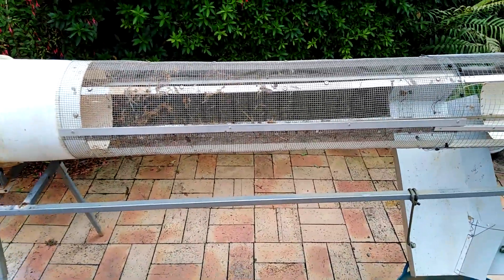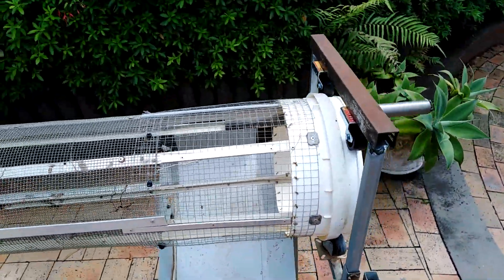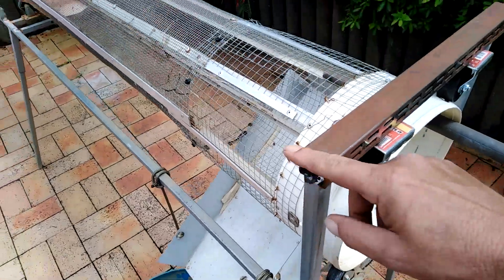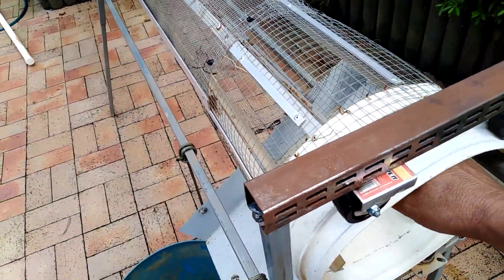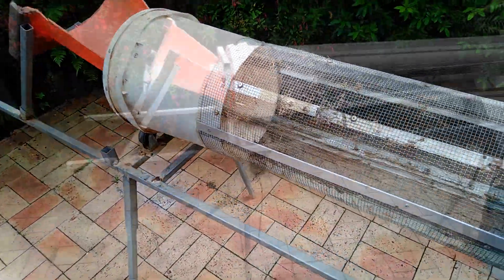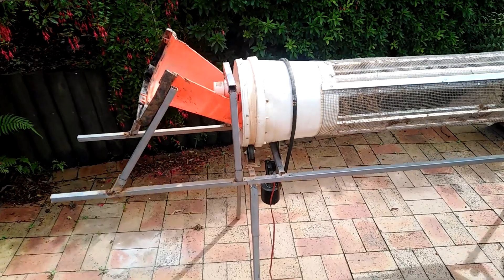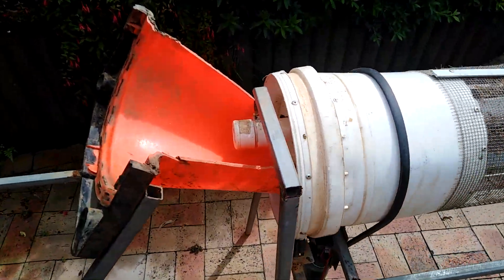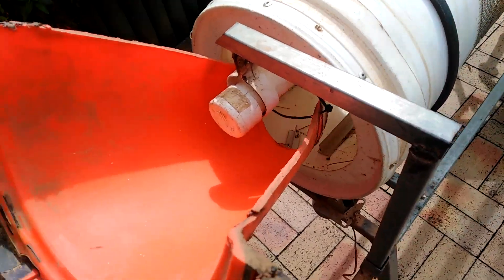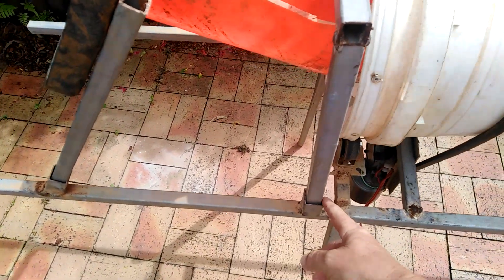I've also designed this to take a spray bar. I take the handle off and I have another bracket that comes down — just half a bracket — and I'll run a pipe through there. This is the setup I use when I'm on private property or at home. As you can see, this one has the spray bar through it using just the bracket on the side to hold it up — it's all portable and just slots into an oversized pipe.